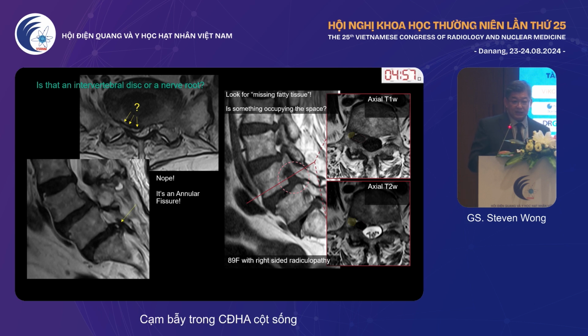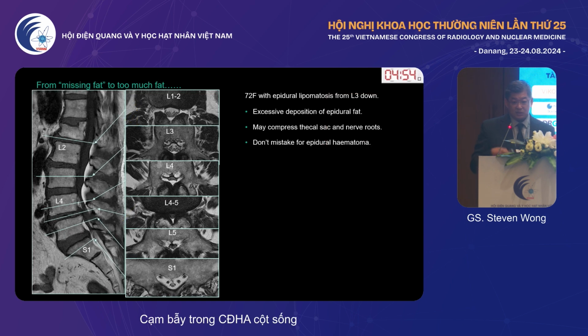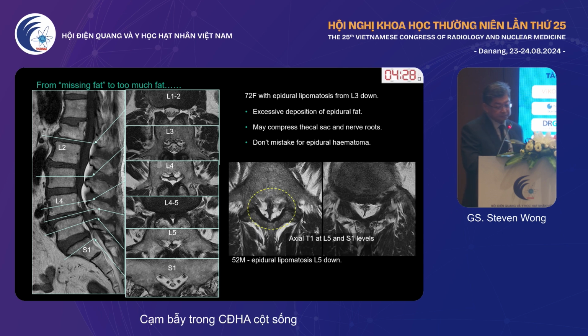All right, and this is the annular fissure, and the position of the annular fissure is quite important. Don't miss out the epidural lipomatosis, not that common, less than 5% of patients, but sometimes there are clues like tethering of the cord. But it does impinge on the movement of your cauda equina and your nerve roots once they exit from the thecal sac. Okay. Right, so here is quite an extreme degree of epidural lipomatosis at L5-S1 level.